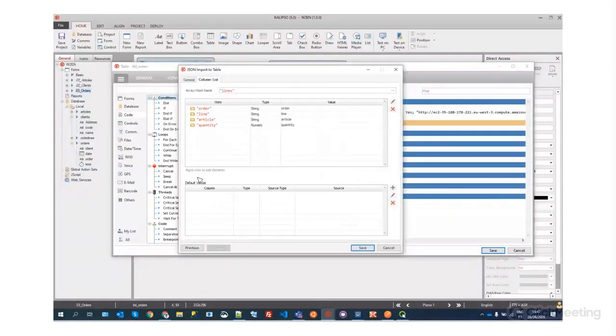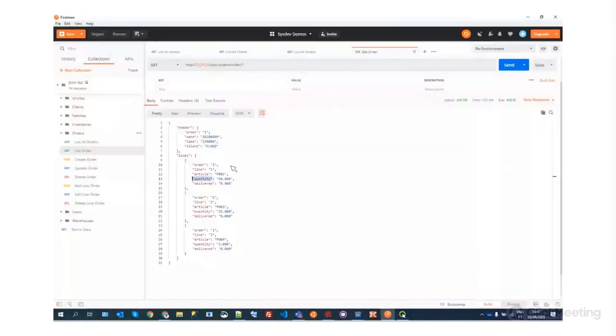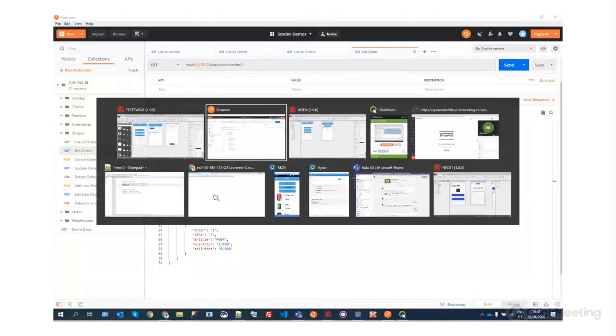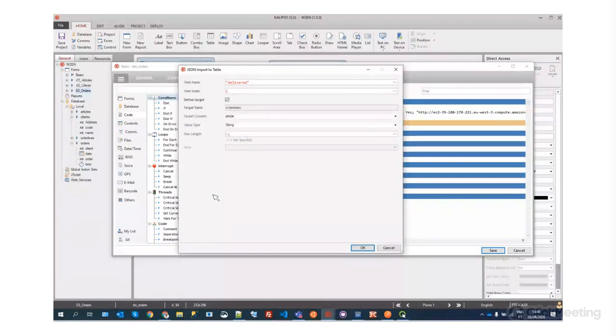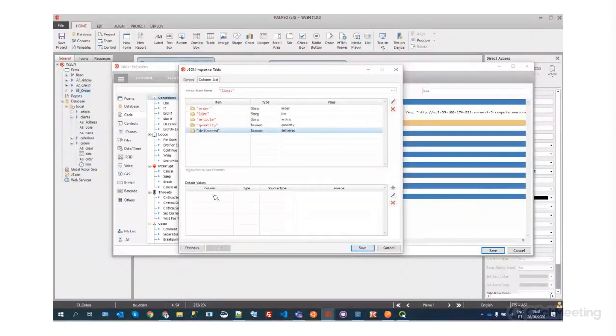I'm always saving this. Quantity, and last one, delivered. And this is the quantity that I will be delivering. Okay, let's confirm: order, line, article, quantity, delivery, delivered.